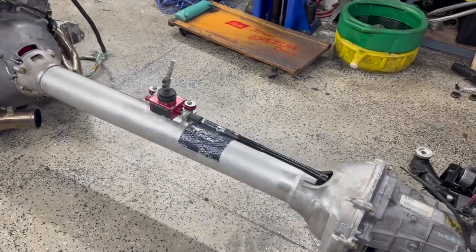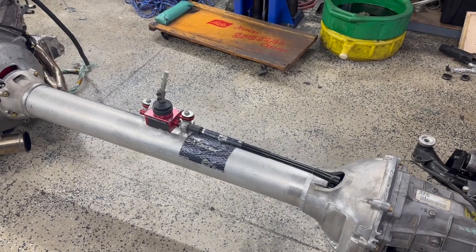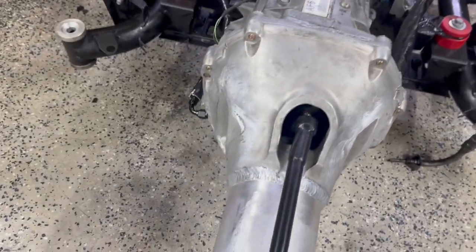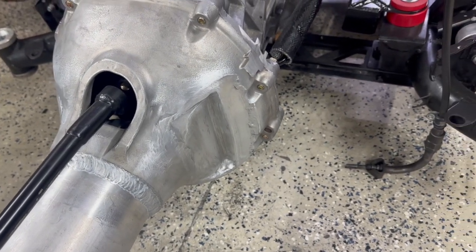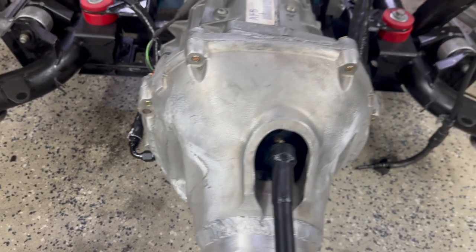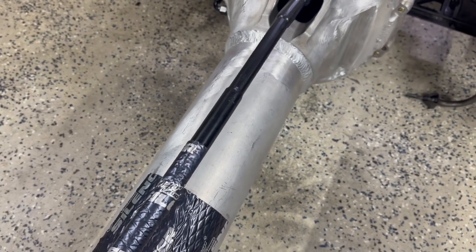So then if we come up forward, this is a torque tube that has been shortened. The work was done by RPM Transmissions, and then all the guts of it were done by the drive shaft shop. And then if we look back at the rear, it's not really a bell housing, but it's kind of a bell housing. We can see the clearance that I made here. This is where this is closest to the body, so that's been modified to make that fit a little bit better.